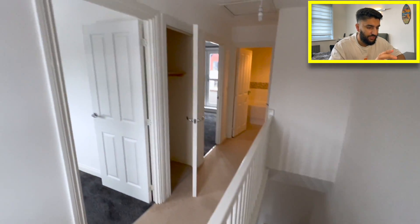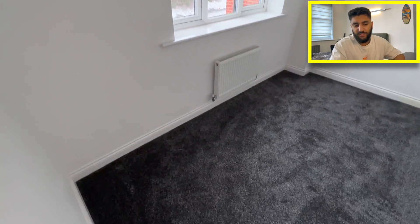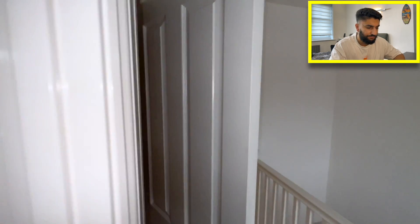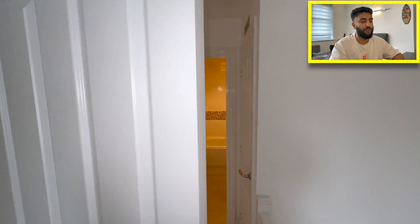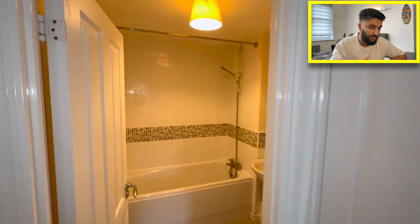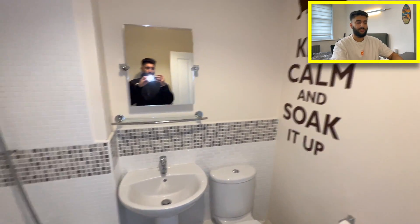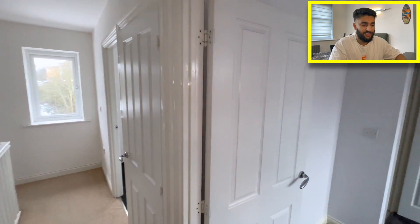On the third floor you've got two rooms. The third room is a bit of a box room — nothing too special. You could fit a single bed in there as a spare room, or use it for wardrobe and storage. There's also a storage closet — no point doing any work on that. You've got the tank in here as well. Then there's the washroom on the ground floor, and up here a bathroom with a bath and shower. I put a curtain rail up but did no other work — just plugged a few cracks in the ceiling.